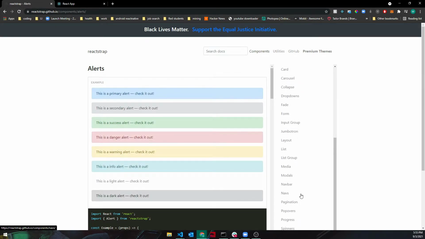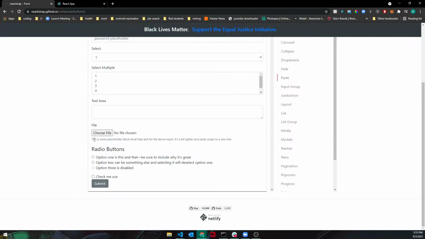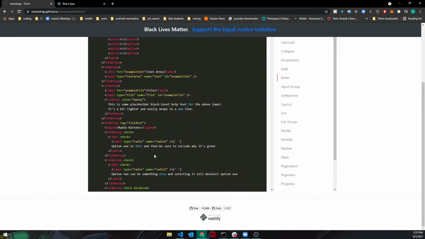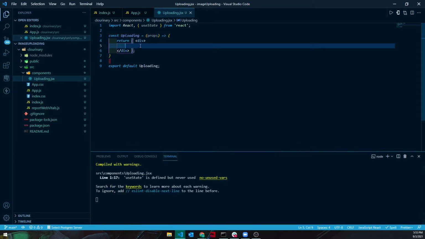We're gonna scroll down to the form, and we're gonna get something like this. So if you wanna do it from here, you can just copy paste it, but in my case I'm just gonna type it in there, make it a little bit nicer. So I'm gonna create an h1 tag.